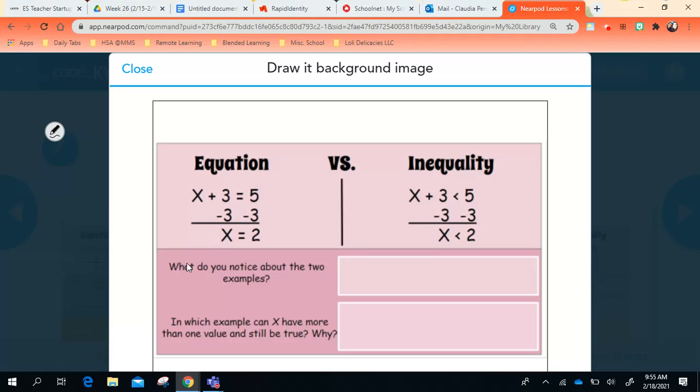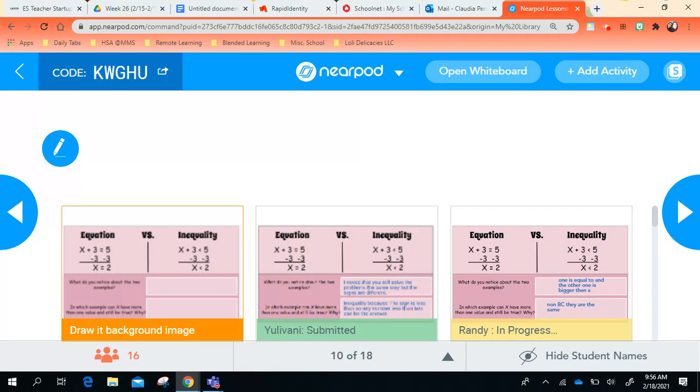That it can be more than one number because x isn't just 2, it's also all the numbers that are smaller than 2 or less than 2. So it could be 1, it could be 0, it could be -1, all of those different things, right? So those are things that are kind of different, but they're not super different. So I don't want you to think like, oh, she's teaching us something completely new. That's not true. So at home, make sure you've clicked on the submit button before I move on.